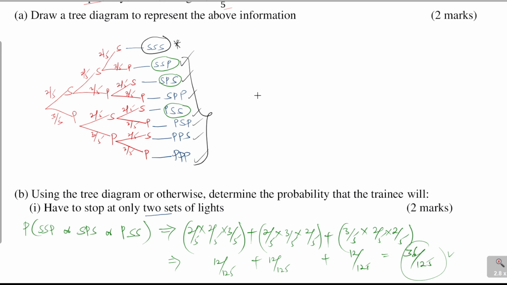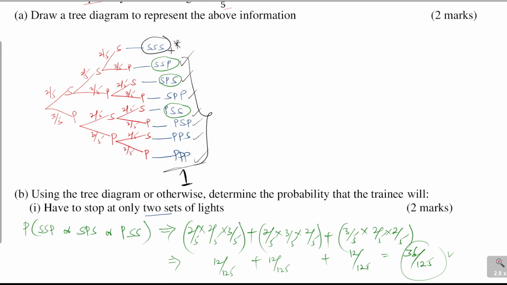So instead now of doing that, there is a shortcut that you can use, whereby you're supposed to understand that when you get the sum of all these probabilities, the sum is supposed to give you 1. And therefore, because you need to add all the probabilities, these ones that I've ticked here, apart from the one that has 3 stops, you will only take one, that is the sum of all the probabilities, and then subtract the probability of stopping at the 3 sets of lights.